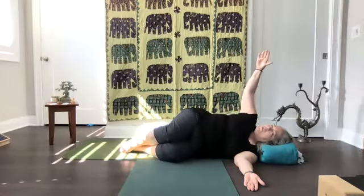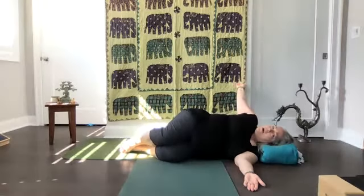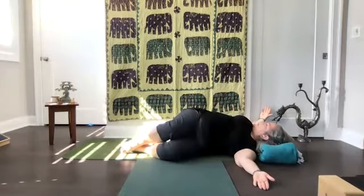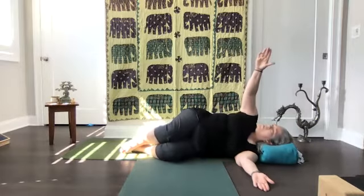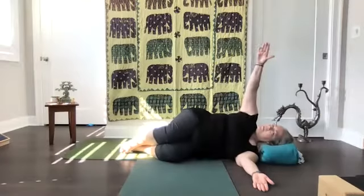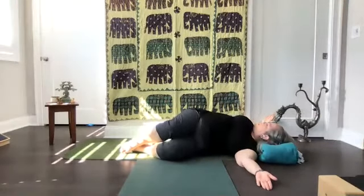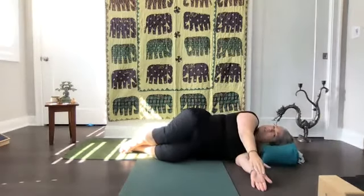Inhaling up. Now, don't stay up on your side, let your arm hang behind you. Allow the body to come into a twist. So maybe you only go part of the way, but your shoulder moves with your arm. So take a few breaths this way, inhaling and opening, coming into a twist, exhale, and come back to your starting position.